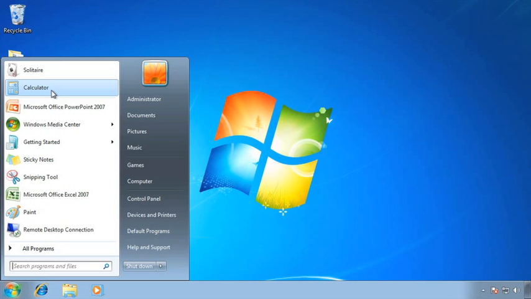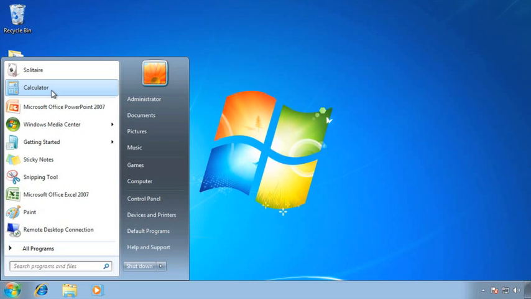Probably one of my favorite features about Vista and Windows 7 is the addition of this ability to search by simply clicking on the Start button and typing in the name of a folder, a file, or a program. Since your computer can literally hold thousands and thousands of files, this makes finding what you look for relatively easy and a lot faster than having to search through all of those folders on their own.